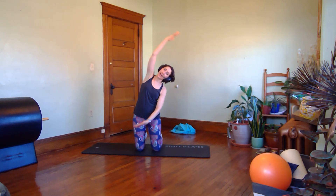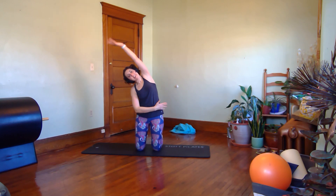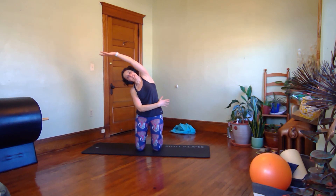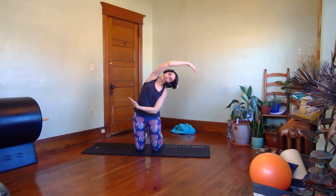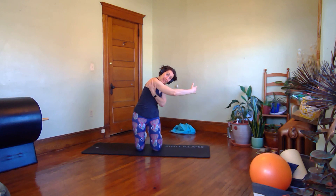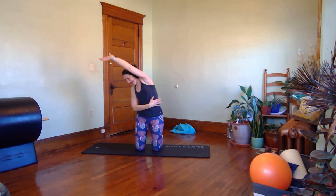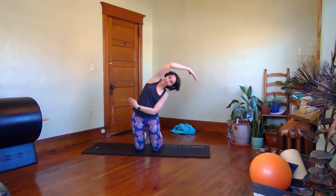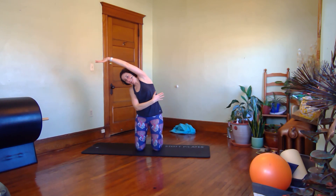Soften your arms and give me a side bend — bring your lower hand across your belly, back through the middle, and over. One more to each side. Now I'm going to add one more step: go back to your first side, then turn towards the floor and look just next to your knee — so when you twist, you're adding a nice stretch for the lat. Turn back to your side and rise back up. So: side bend over, inhale, rotate, look at the floor, exhale back to your side, inhale up. Pretend you're doing the mermaid on the box — curl, look down at the ground, back to side bend, and up to center. Last time: side bend over, rotate, flex, back to your side, and up.